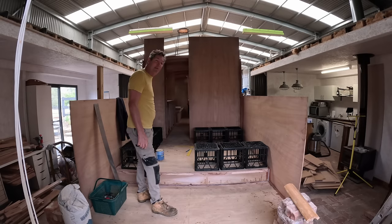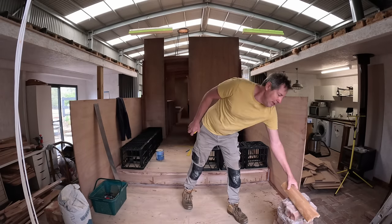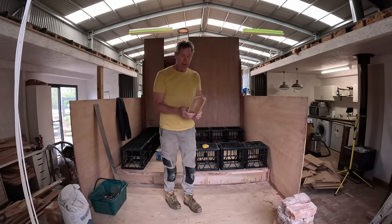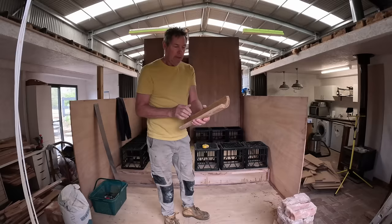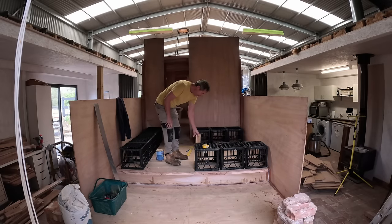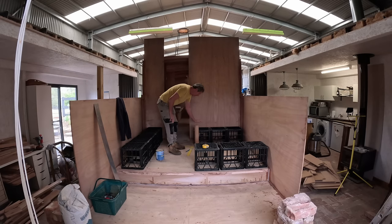As I say, I can't have too many milk crates. They've come in so handy, these things, they're great. So I have to now make up a couple of these. This is one that didn't work very well. Probably shown you these before, but got to make up a couple of rounded corners just for one to go here, one to go over here, and then of course the seats themselves overlap at the top by 100 mil, so that 4 or 5 inches comes out and back. I don't know what I've done.